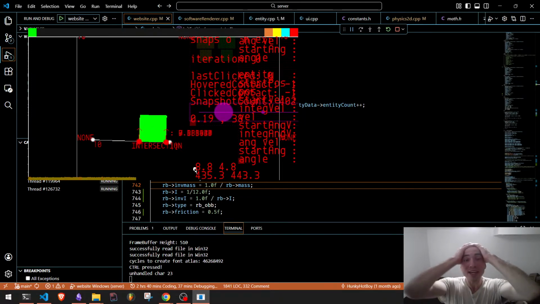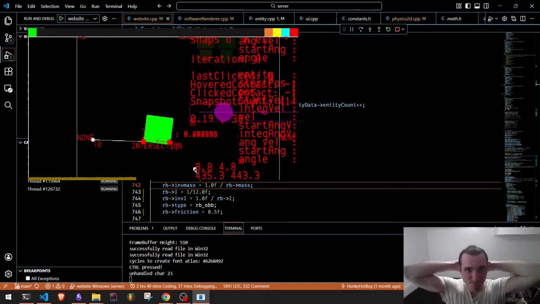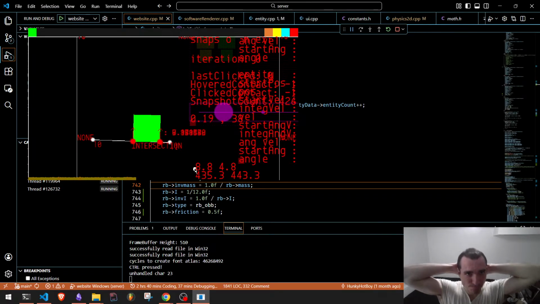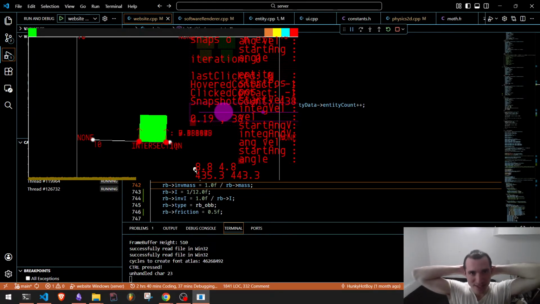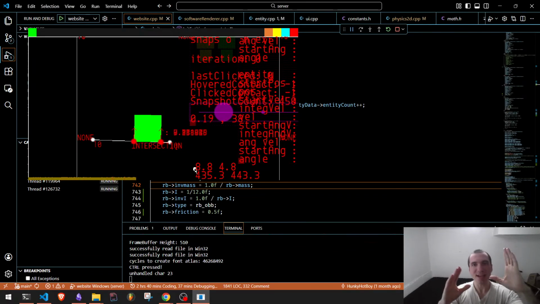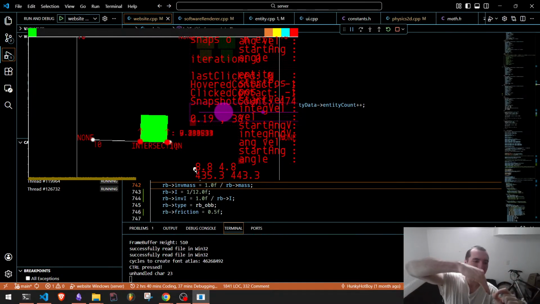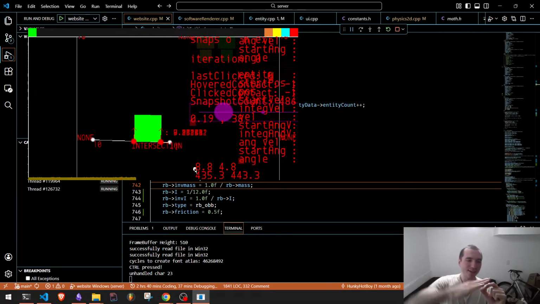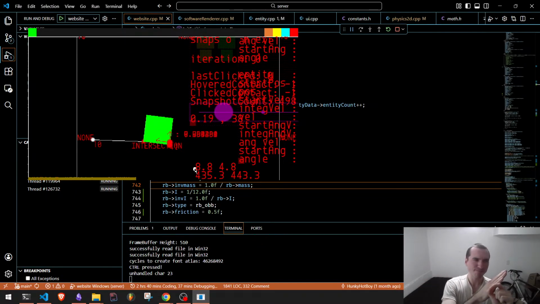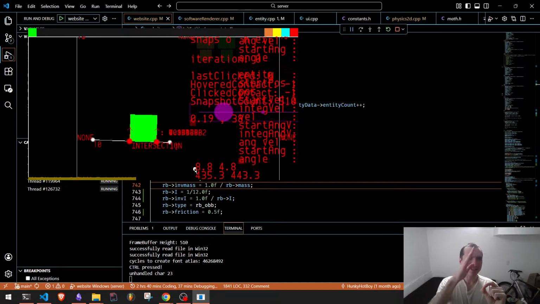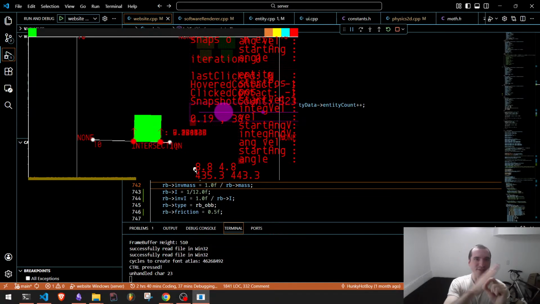I think we have another edge case here where it'll start penetrating the line, but because the line is right here relative to the box, it's getting pushed in, and so then it just knows to push in this direction. So that's another edge case I need to think about.